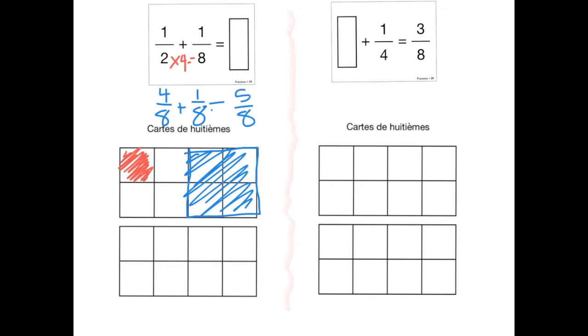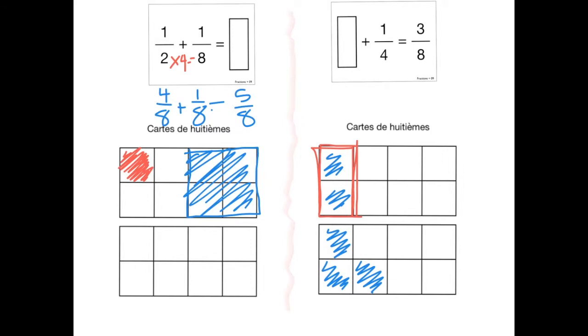In the second example, students will recognize that a quarter of my whole is equal to 2/8. And the sum that I'm looking for is 3/8. So I'll color in 3 small squares.